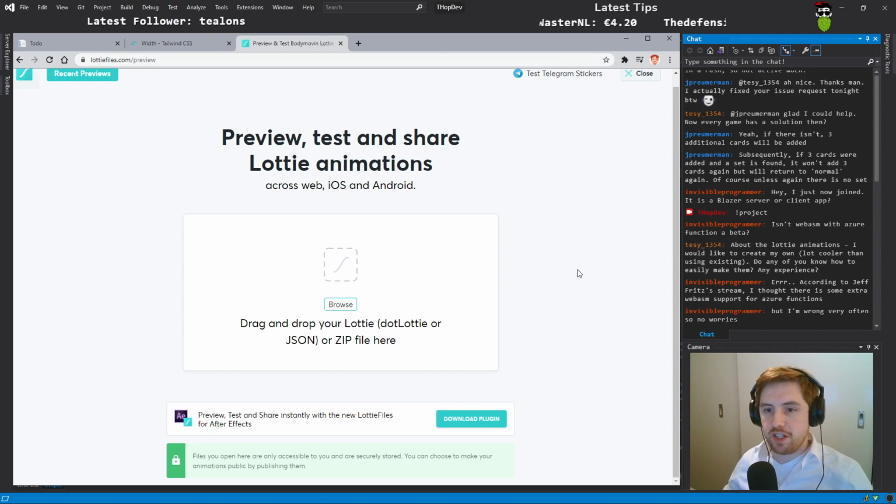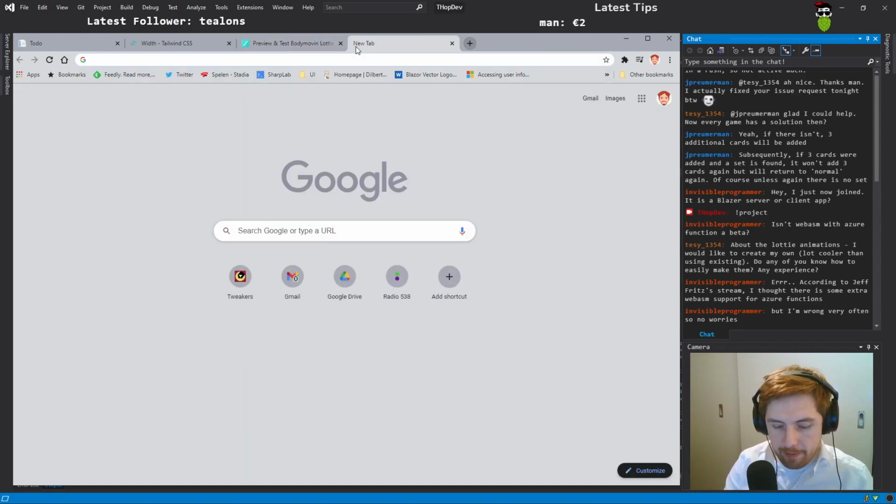Could be PHP that renders an API request. I believe PHP can do that. A .NET Core API, something else. There is a .NET Core hosted version that also serves it. But we're using a static web app.